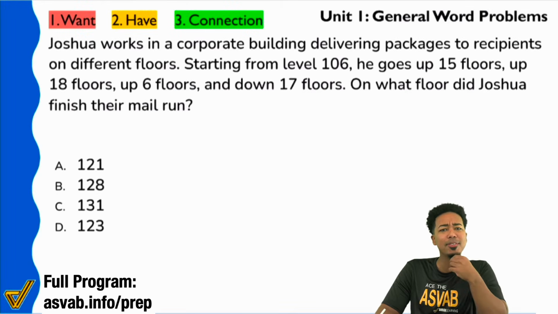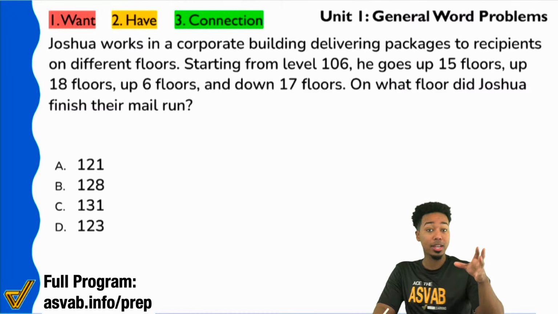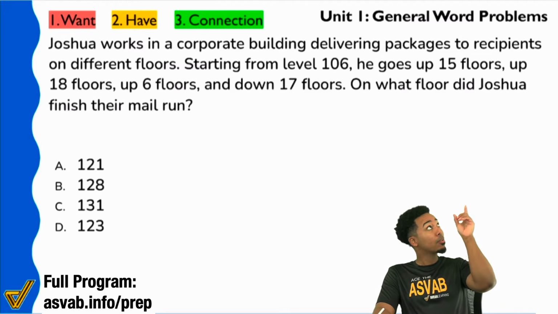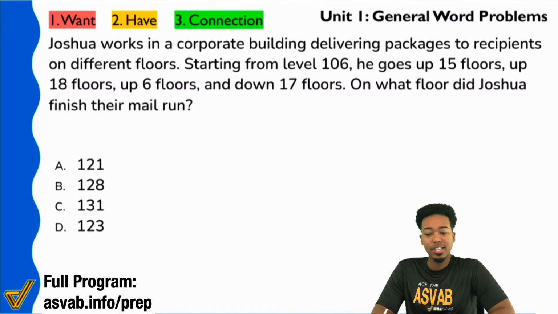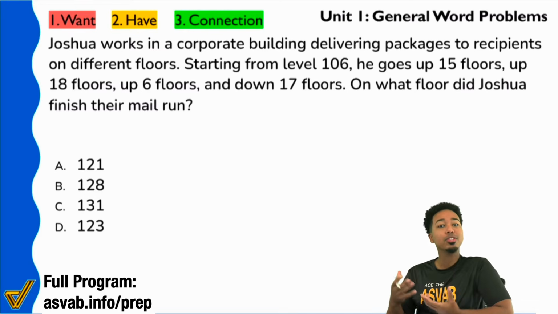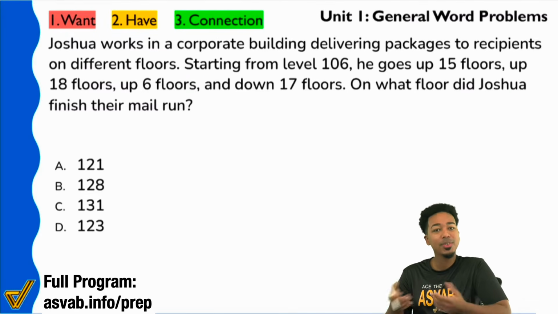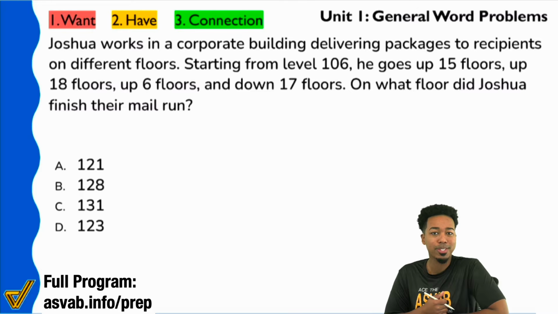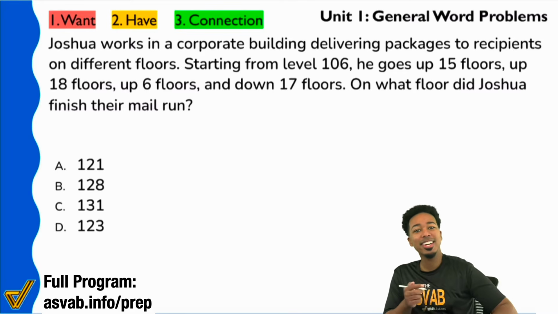All right, so let's dive into question number 2 here. Now again, what you're going to notice at the top right corner right there, it says Unit 1 General Word Problems again. So this is in the same unit, the same category. And remember, with general word problems, there's not really going to be a formula to follow. It's really going to be up to you in terms of understanding the story and making a solution that makes sense. So let's go ahead and see how this one's different from that first one so we can keep getting a better understanding. So here we go.